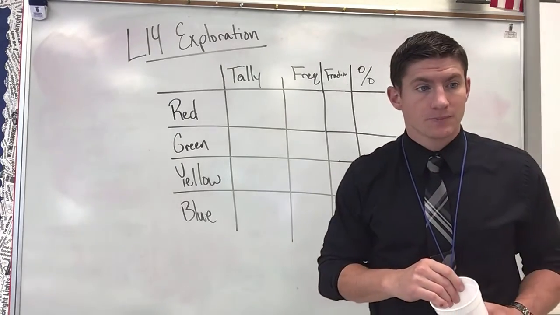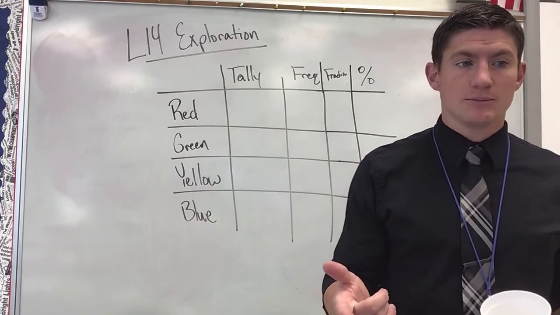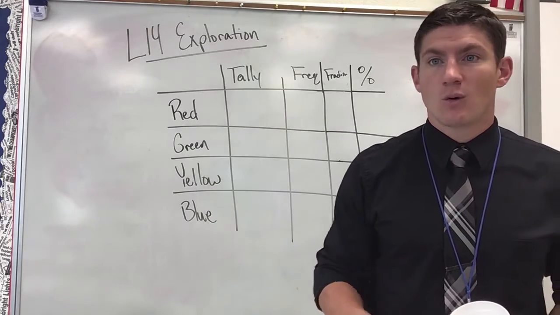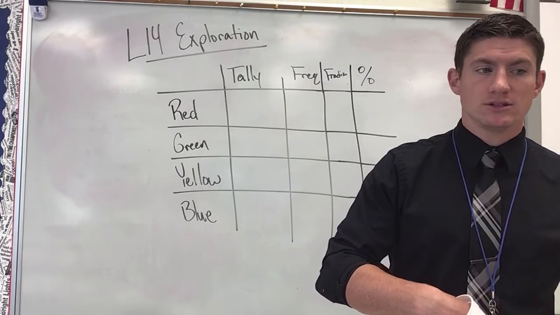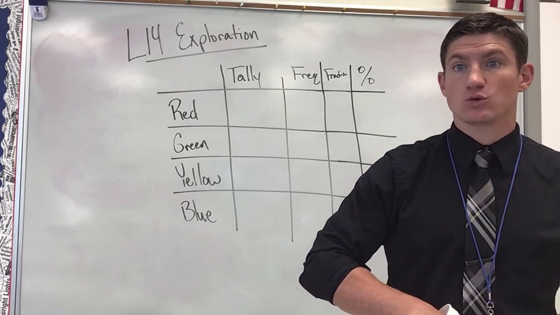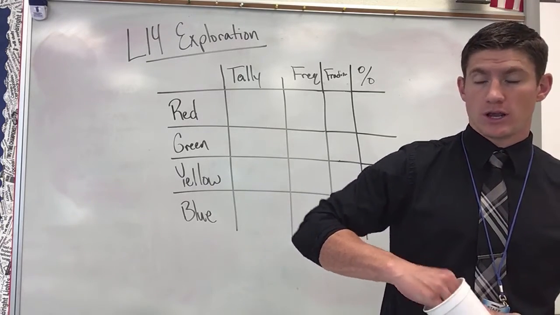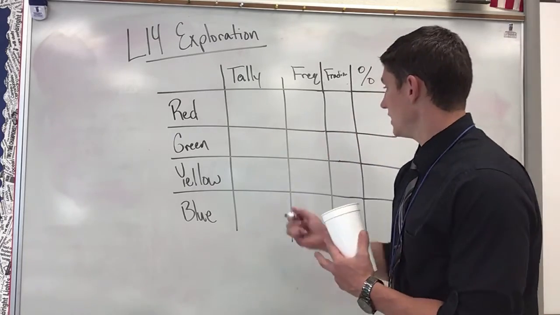Let's jump into it. Letter A says repeat the experiment 10 times, 20 times, 50 times, 100 times. We're just going to do it for that very first 10 overall trials, and then keep track of how this works out for us. So the first one right here is yellow.